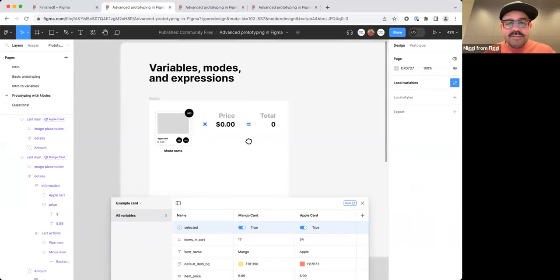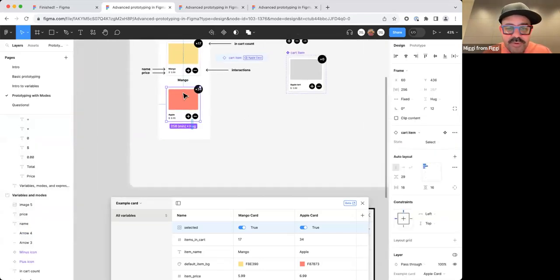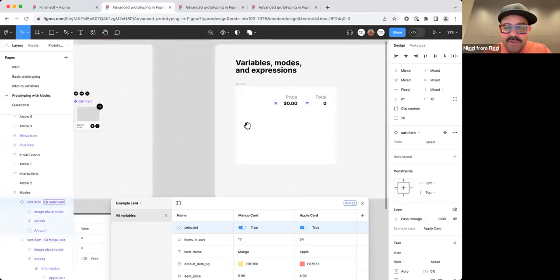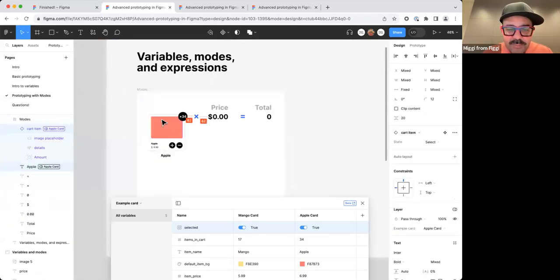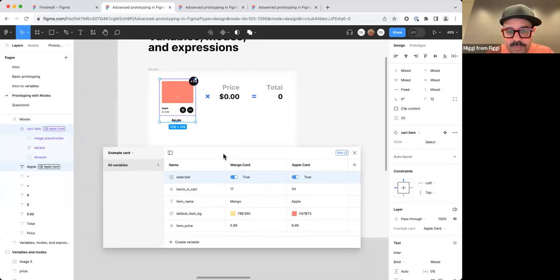All right. So now let's start to think about how we're not just populating the data of the card, but we also want to create some math to take place. So here, I'm actually just going to delete that, and we're going to drop the little card that we have over here. I'm going to copy this. I'm going to come over here. I'm going to paste this. And what I'm going to do here as well is select that Apple card.